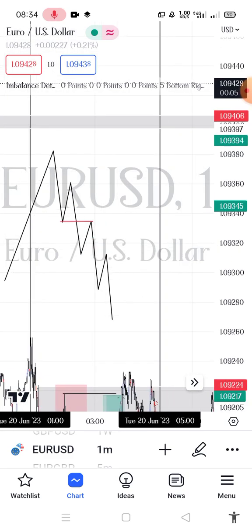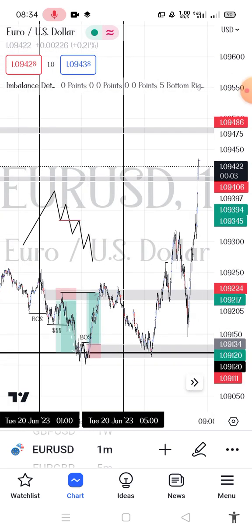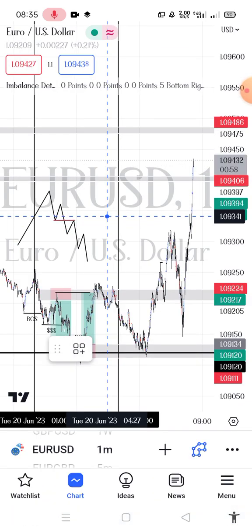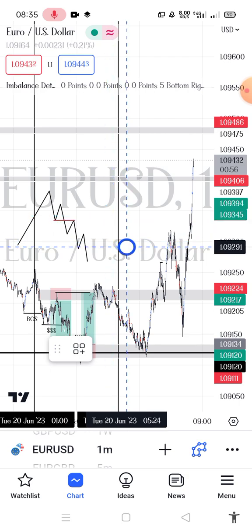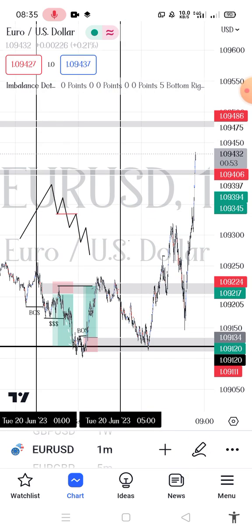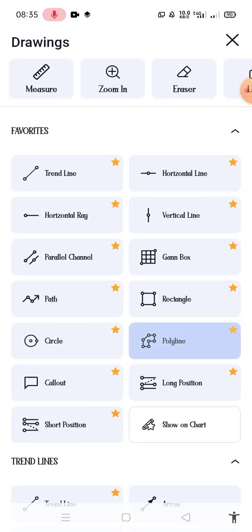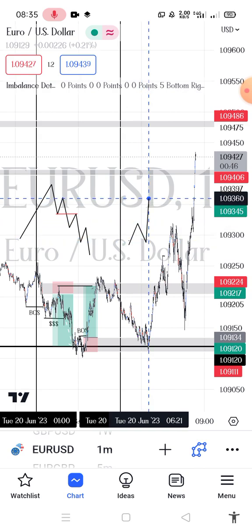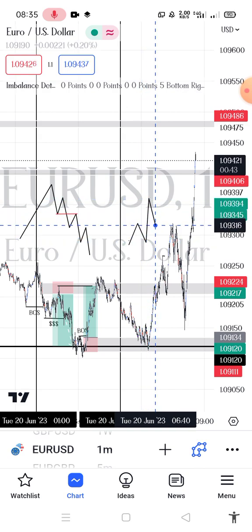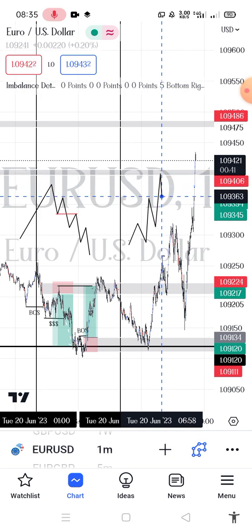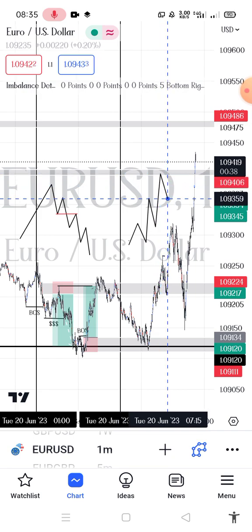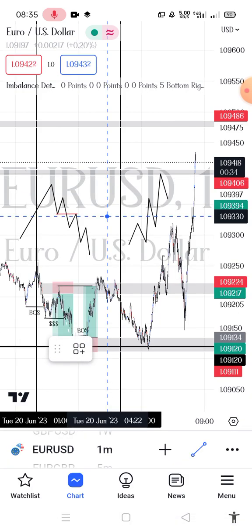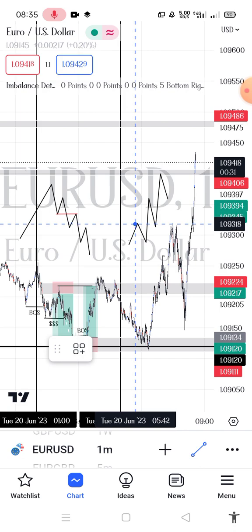For an uptrend, you do the opposite. Let me just do it very fast. So this is a break of structure.